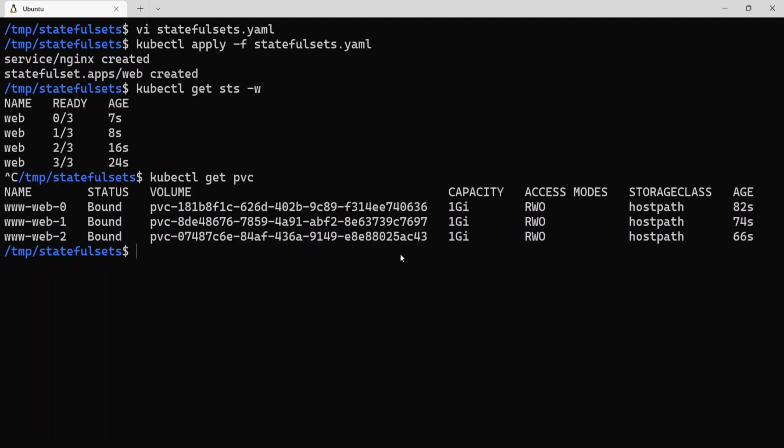In a deployment, if there were 3 pods, all 3 pods would have got the same persistent volume and would have been deployed on the same node. But in case of stateful sets, that's not the case. If you are using volume claim templates, each pod that is created as part of the stateful set will receive a separate persistent volume. Next, let's see how the headless service creates the DNS service records.